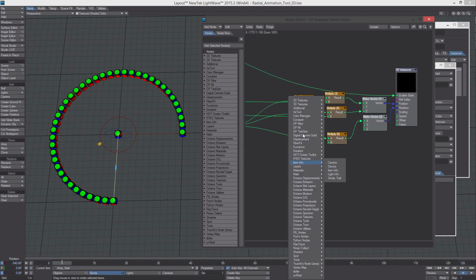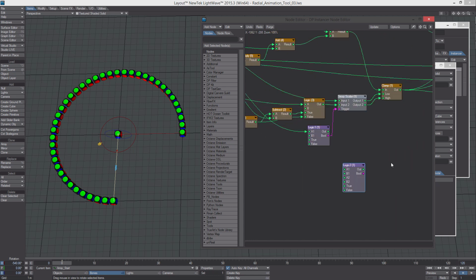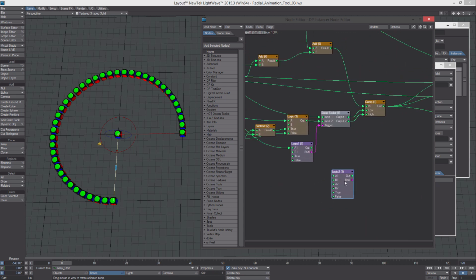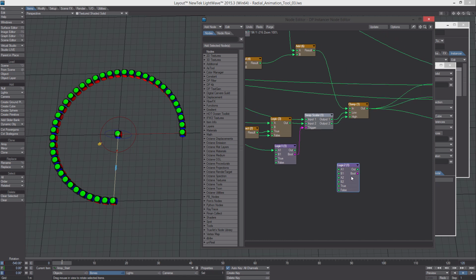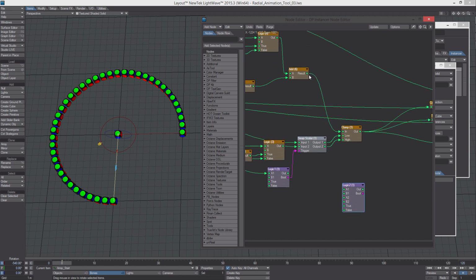So I'm just going to get an AS Tools Logic Scalar 2. And what I want is for the input to be the same as what we got for the clamp. I want that to be A1 and A2.